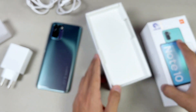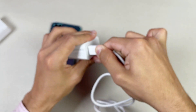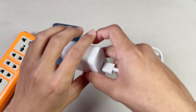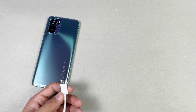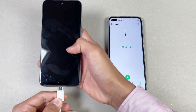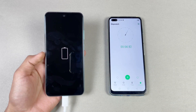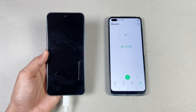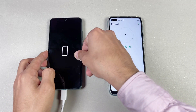Now let's quickly start the test. I'll insert the USB-A into the adapter, then insert the adapter into the switchboard with the power source on. I'll start the stopwatch on my Infinix Note 8, then insert the cable into the Redmi Note 10. You can see the charging logo on screen, which means battery charging has started. Note that this phone has no notification LED, but it has a Super AMOLED display with always-on display support.